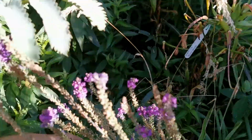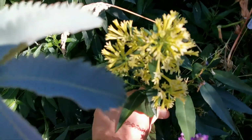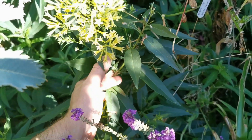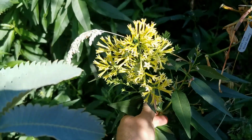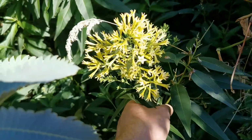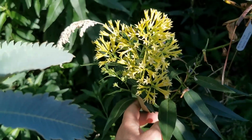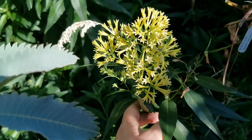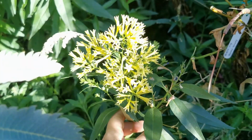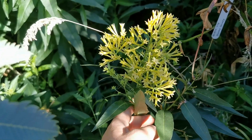And here I have still in bloom one of my favorite fragrant plants. This is the Cestrum parqui. As I said in several of my video tours, this is a plant that blooms profusely for a very long period. The flowers are very lightly fragrant during the day. They have a kind of very weird fragrance, like the smell of potatoes when you cut them before roasting or cooking them. However, the fragrance at night completely transforms and becomes very intense and very particular, soapy, like one of the best detergents or soaps for washing clothes you can find. It is really a truly amazing fragrance.